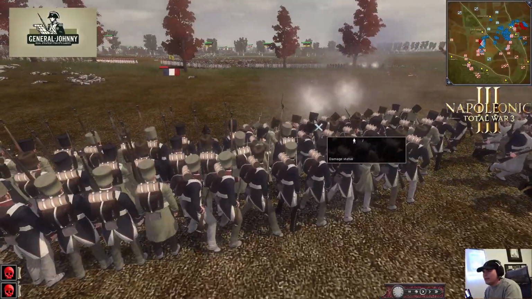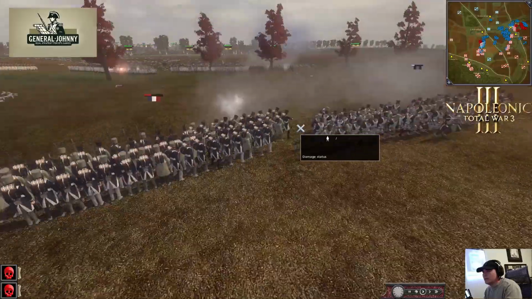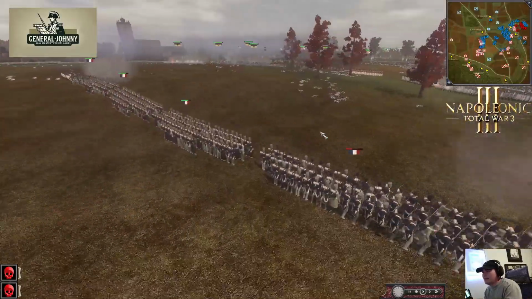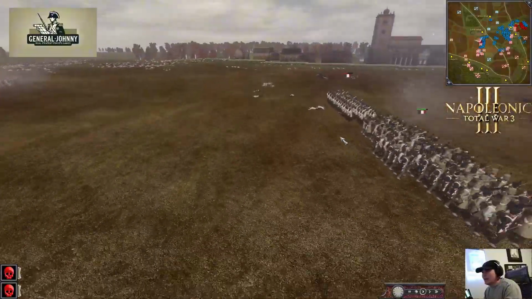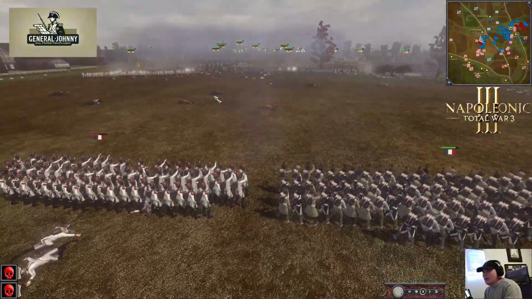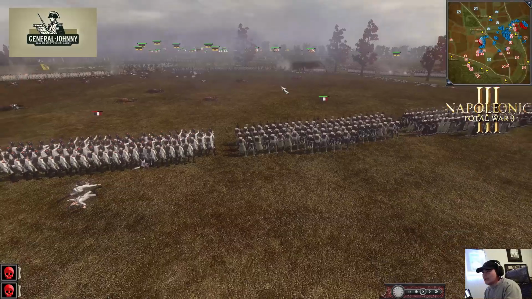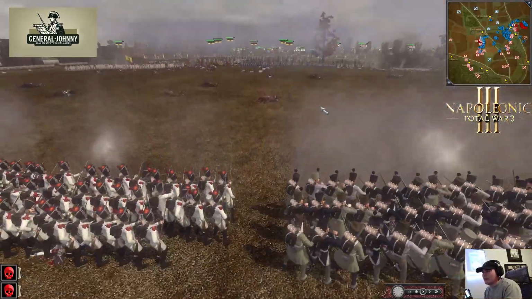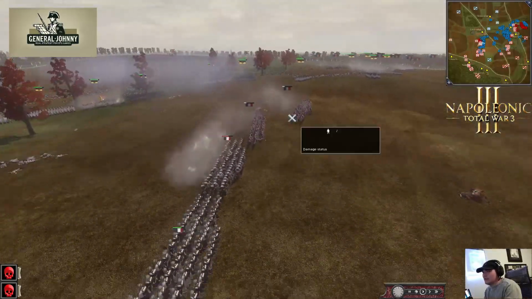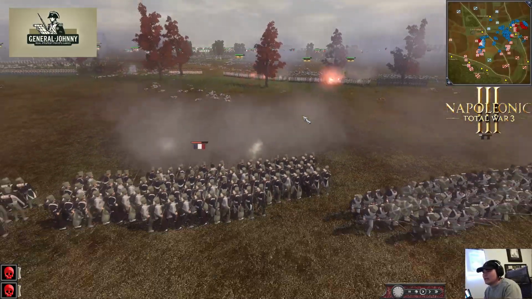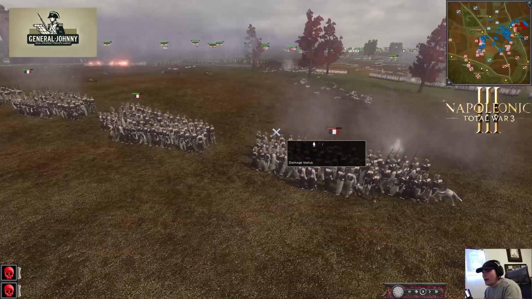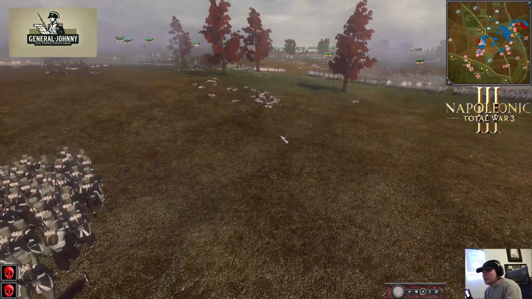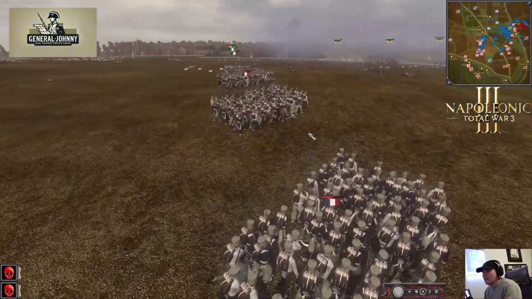Oh yeah. Some good volleys though. I mean, that was a good volley, and then they were like, all right, one good volley, I'm out. I can't stand here anymore. But yeah, they're just gonna get absolutely destroyed. Wow, yeah, I love the musket flash. The musket flash is actually really cool in this game too, and this game ran really smoothly, so it was fun listening to the muskets and all that in the battle.